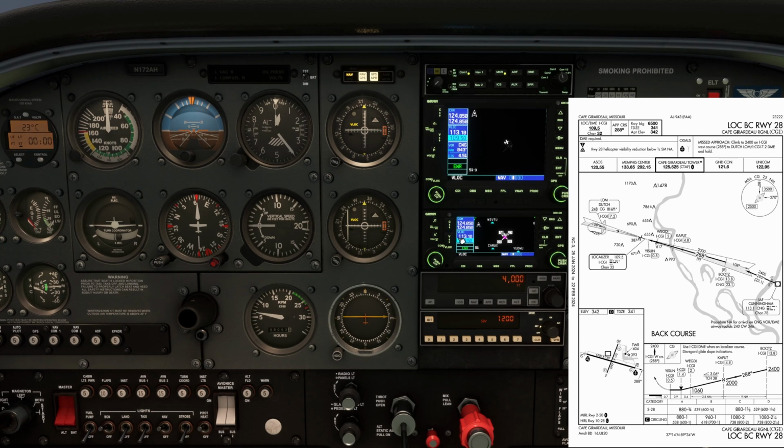The other thing that I've done is I've put Cunningham VOR in the active down here on number 2 nav, so I have that ready to go as well. I've also dialed in the direct course to get to the VOR from here, about a 225, actually it looks like about a 215 course from where I am right now, pretty much just a little bit left of runway heading once we get airborne.